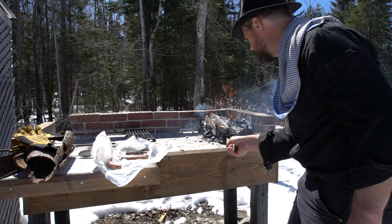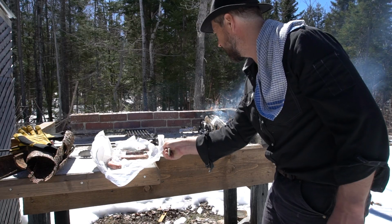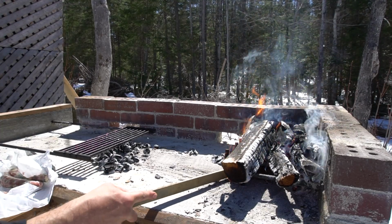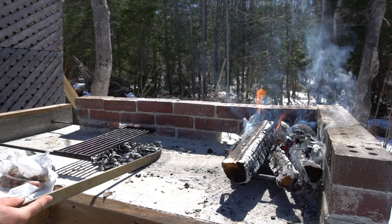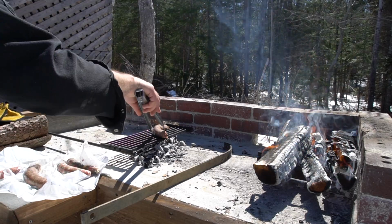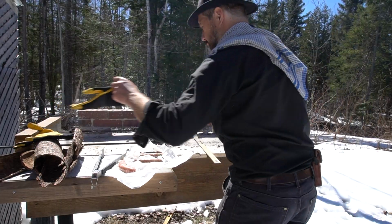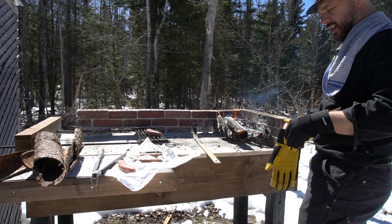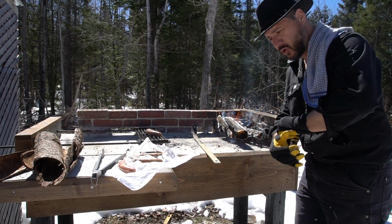And come on, little guy. There we go, you see, is it not great? I've got all the ember ready. Here we go. I'm going to make one sausage just right here. I'm going to put my gloves back on because it's getting hot. Here we go.